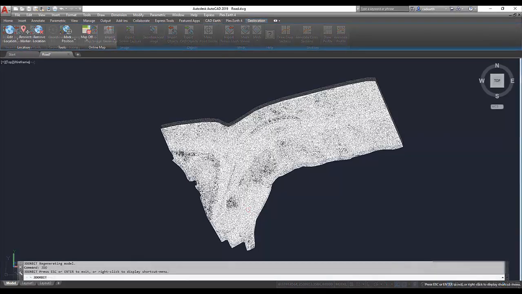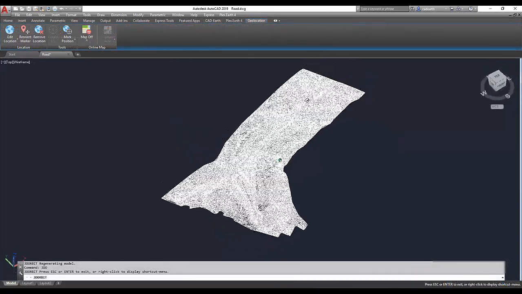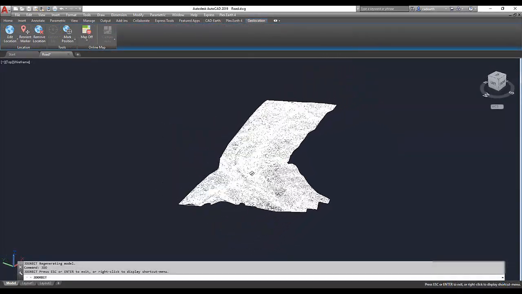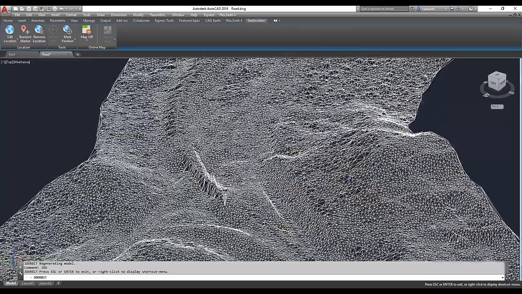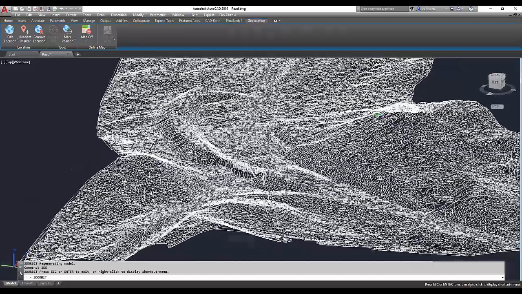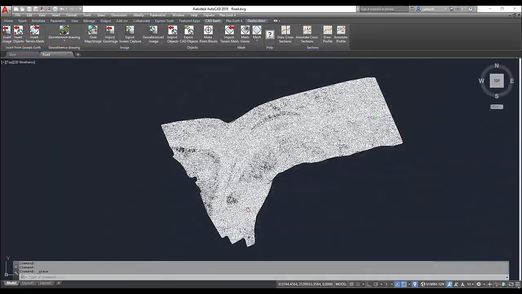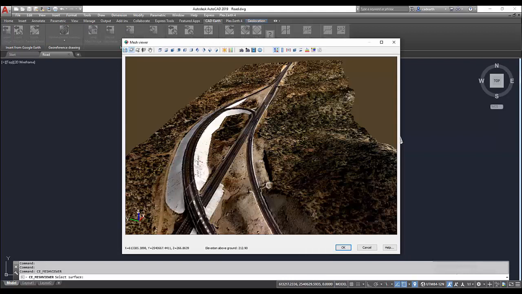You can import a terrain mesh from Google Earth using CAD-Earth. But for this video, I have imported a terrain surface from a Civil 3D LandXML file. Please check out our other videos about different ways to import a terrain mesh to AutoCAD using CAD-Earth. To display the mesh viewer, you can select the command from the CAD-Earth ribbon, toolbar, or menu, and then select an existing terrain mesh in your drawing.